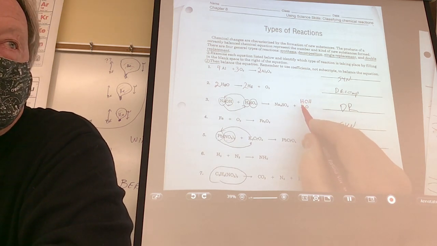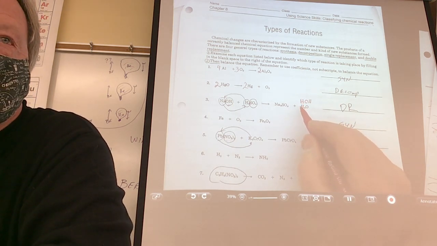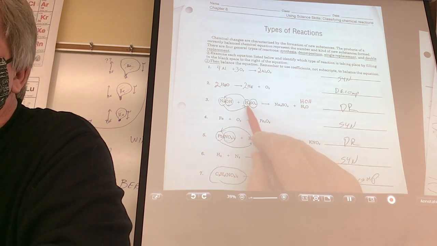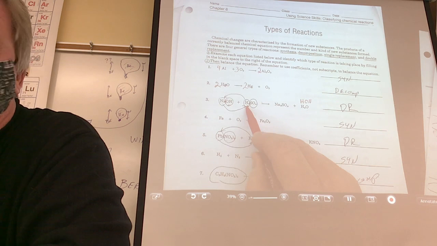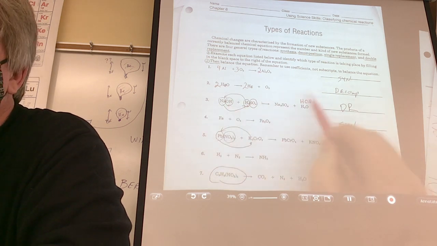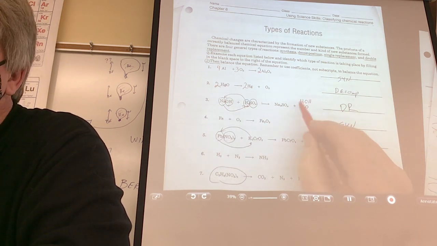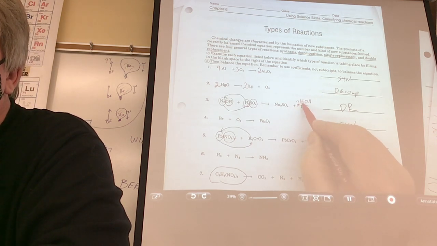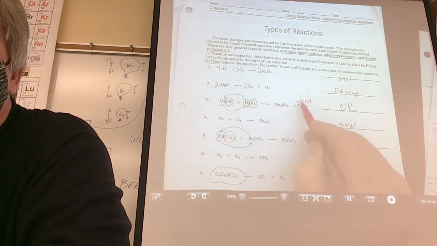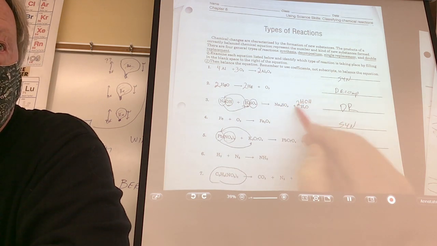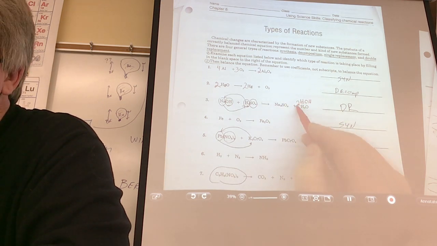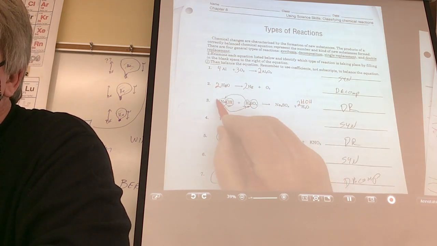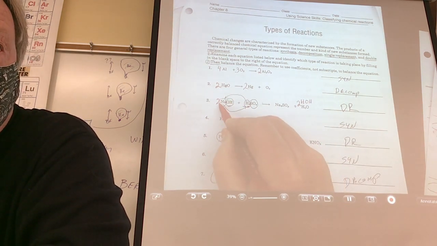Because you had 2 hydrogens. See over here, yeah, I had 2 hydrogens that were not in hydroxide, but here you only have 1. So you put a 2 here, right? That gives you 2 hydrogens that are not in hydroxide. That's good. But doesn't that give you 2 hydroxides? What are you going to do about that? You have 2 hydroxides. So then if you put 2 on both. Is that right? Are you done?